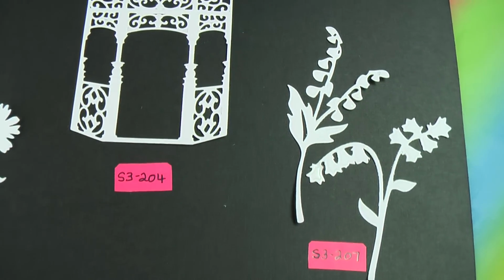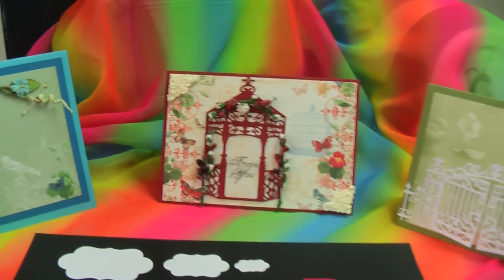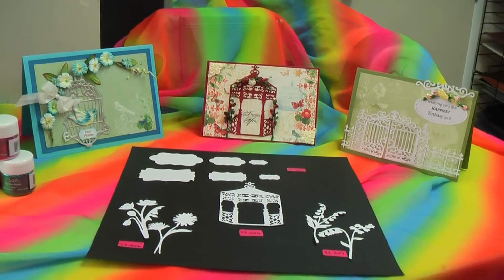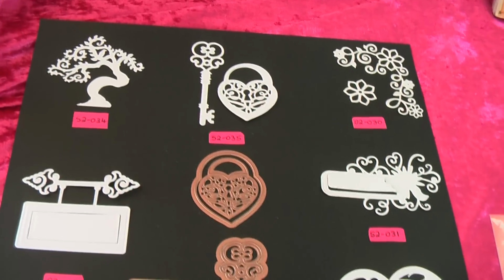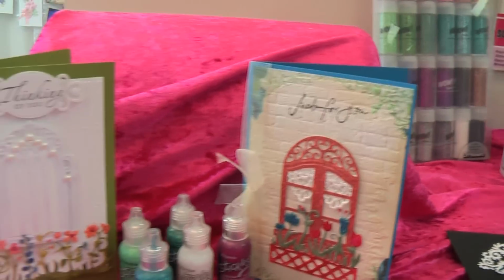Okay. So I just love all of these. I just don't know where to start. Well, I think we'll show you the S3 dies again when they arrive, but you are very welcome to pre-order those. They're up on our site. And then, of course, all these other beautiful S2 dies which are in stock, you can get those now. So remember, be in quick to beat me.